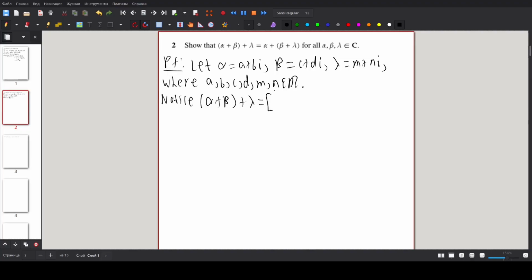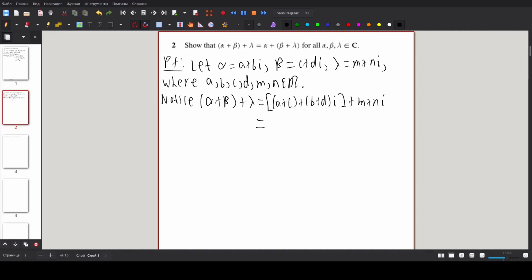Okay. That's going to equal, I wrote this down just to make sure I didn't mess up. So that's going to be a plus c plus b, am I messing up already? No, b plus di. Yep. And all of this plus m plus ni. And so we're just going to use the definition again. So I got to go down this path now. Okay. So this is like our A. This is our B now. And this is a C and a D.